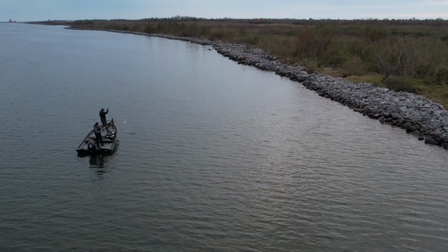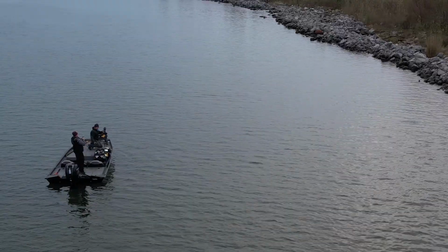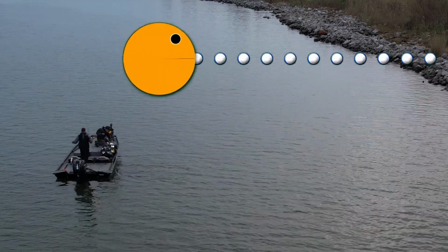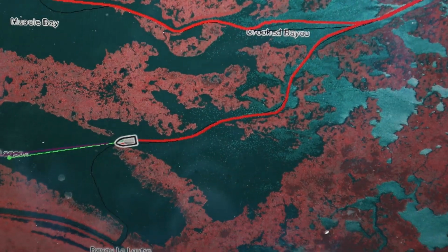When speckled trout get scattered down a rock pile or across an oyster reef, anchoring in one spot is not going to catch a bunch of them. You will want to keep moving, just like Pac-Man. Anglers who fail to do so think that they're not on the fish and spend all day running trying to find them. But in this case, the fish aren't the problem, they are.